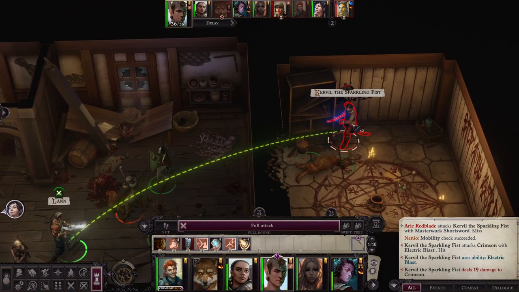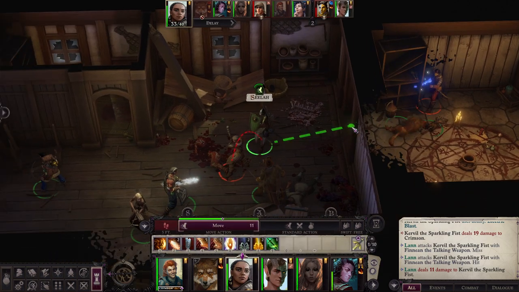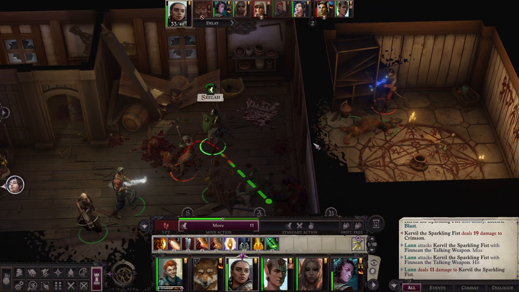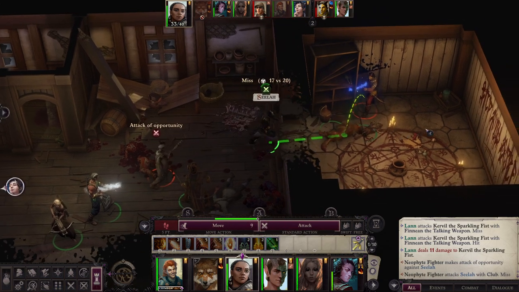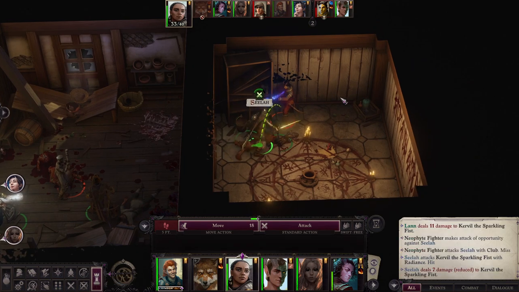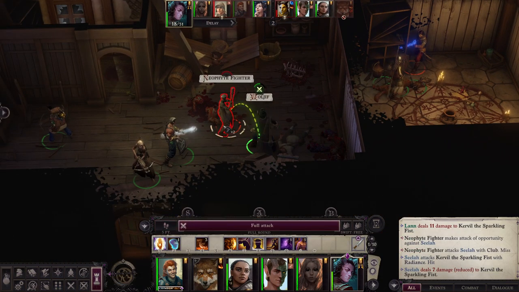Wow! So, Kerville hits Crimson with one strike of this crazy blade, it looks like a scimitar, and kills Crimson on the spot. Oh, he has also concealment, so it's not that simple. Let me charge with Sela. I don't care if I get an attack of opportunity. Sela needs to go here and engage Kerville.